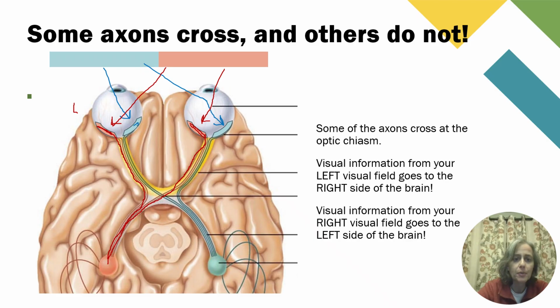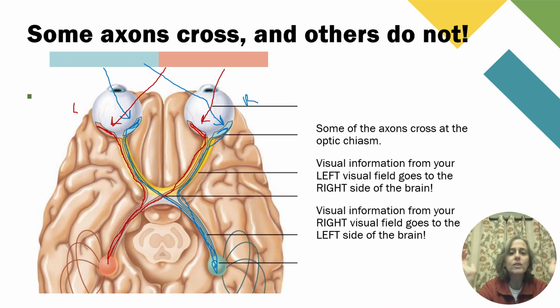So let's trace the blue ones now, or the teal. So I've got my blue or teal on my left eye over here. The axons go through the optic nerve and they cross over to the right side. And then the ones from the right eyeball over here, they come through, but they stay on the right side. So what we see happening is that the temporal part of the retinas, those axons don't cross, but the ones that are on the nasal side cross, which is pretty crazy.